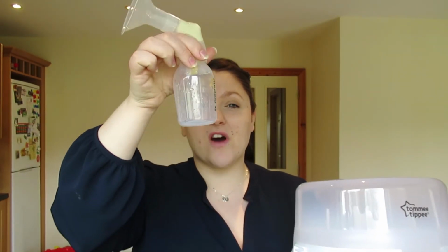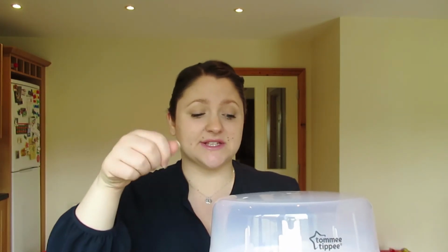Right now, like I said, we're using 2 of these, and I do have 3 of the bigger ones, but we're not using those yet. So I'm constantly sterilizing my bottle, constantly sterilizing these, because I have 5 of these. I got 4 in a pack I will show you, and you get 1 with the pump to begin with. So I am using this. It is just so handy. It comes with little tongs so that you can touch it and all. You know what a sterilizer is. That is what it is. We are using a microwavable one. It has been so handy so far.